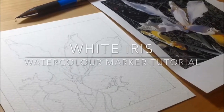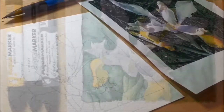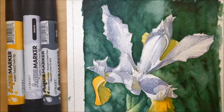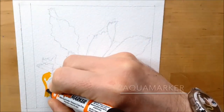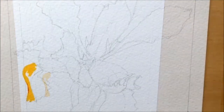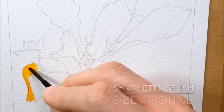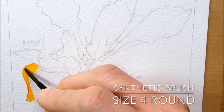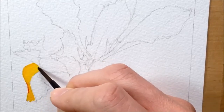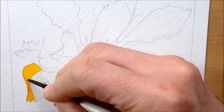This is a demonstration of how I paint a white iris flower using watercolour markers — I use the Aquamarka brand. As usual, I start with quite a small part of the picture just to find my way in and build my confidence. I've already started using sunburst yellow and a little bit of tangerine orange, and I'm blending them using a synthetic brush, which I think is the best thing to use with watercolour markers. It's a slightly stiffer brush and good for blending and mixing on the paper.